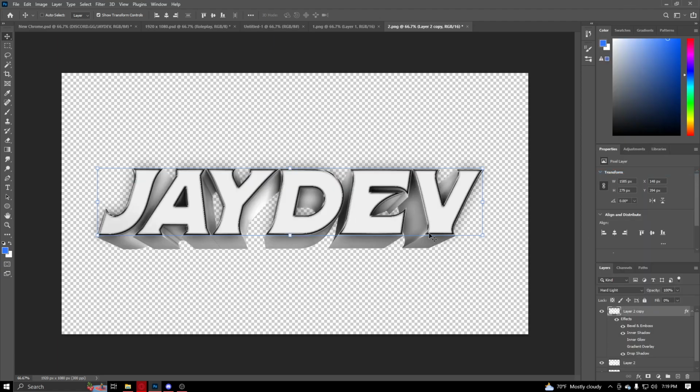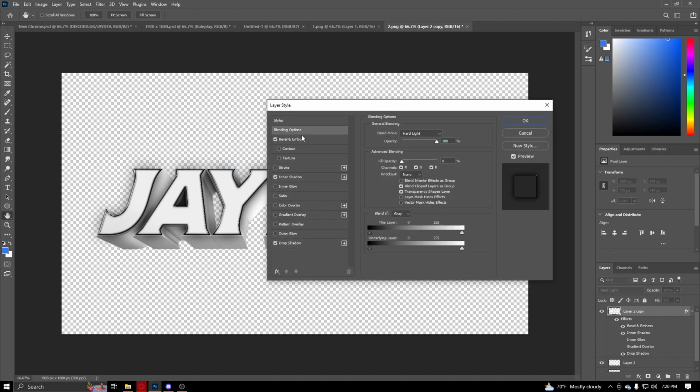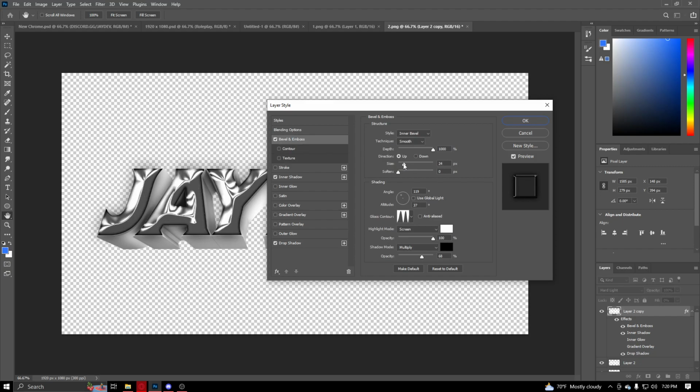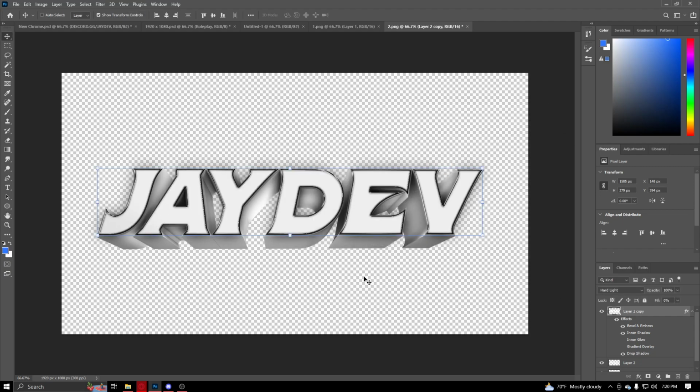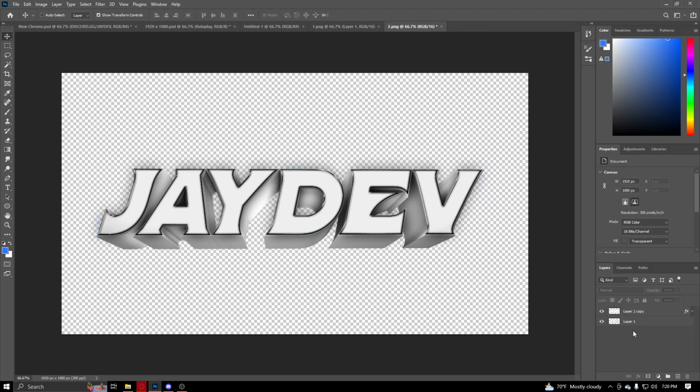There you go. You see the text is already coming together. If you want to, you can go in here and change how big or small it is by the size. You can do whatever you want. I'm gonna keep it like this though. I like it how it is. Go over like that. There, that's good. All right, then you could delete that second layer.